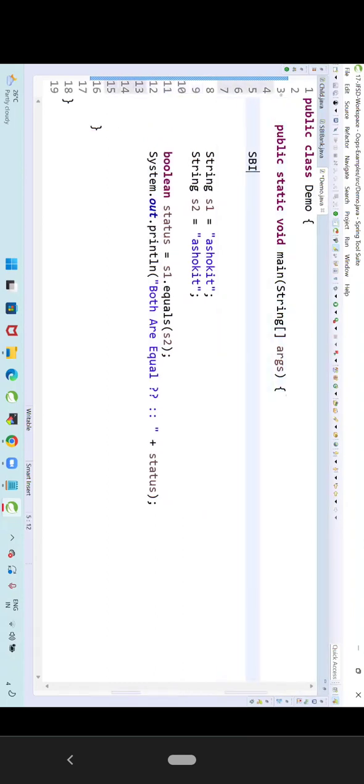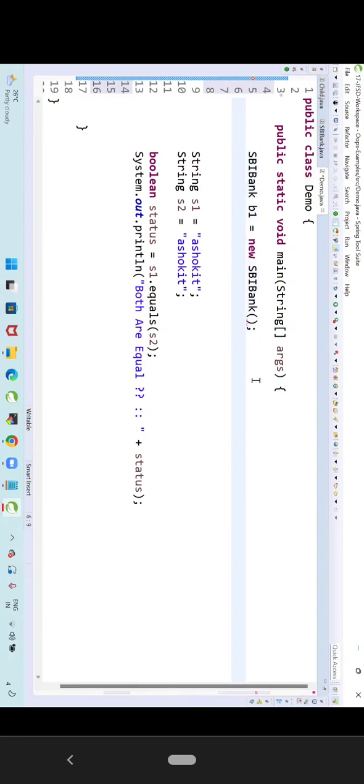Now let me go for another object. SBIBank b1 is equal to new SBIBank. I am creating one object. SBIBank b2 is equal to new SBIBank. Okay, b1.equals(b2). I'm calling b1.equals(b2) and getting the status here.